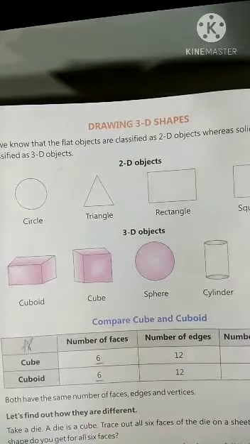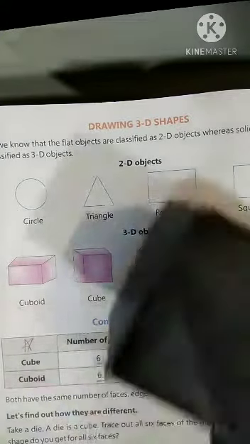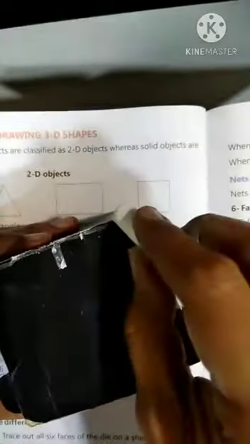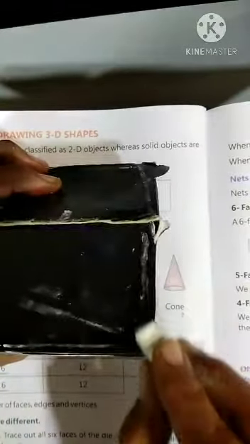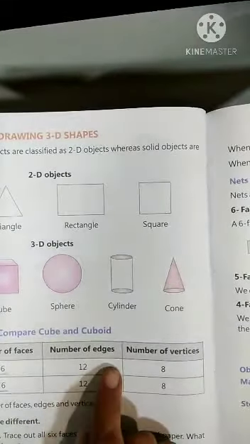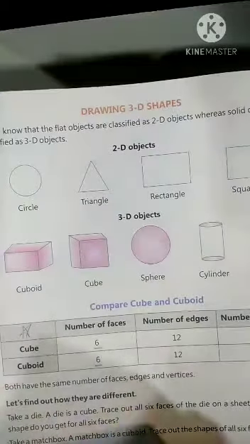Now, come to the number of edges. Edges means sides. Now, do not get confused, how to see the edges. Now, 1, 2, 3, and 4 - fine. Now, these are 4 sides. Now, this one is 5, this one is 6, this one is 7, fine. Then 8, then 9, then 10, 11, and this is 12. So it has 12 edges, same with cube and cuboid. But I am showing you only cube, because both the shapes are same, only it is made up of square and it is made up of rectangle.